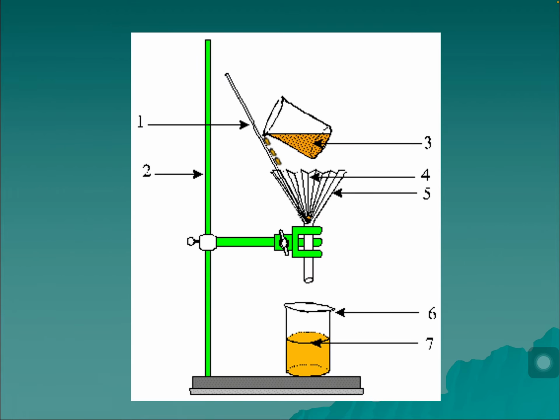And that's just an animation showing you what the filtration process looks like. So as you can see, the sand is going down. The sand water mixture is going down into here. It's going into our filter and it's building up. And as a result, only the liquid part is going to be dripping out into our beaker.